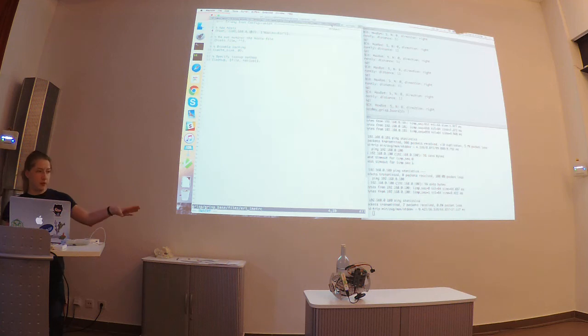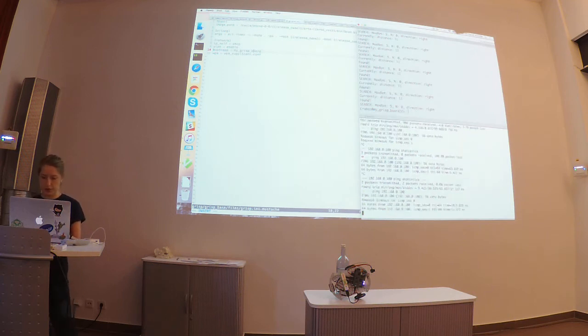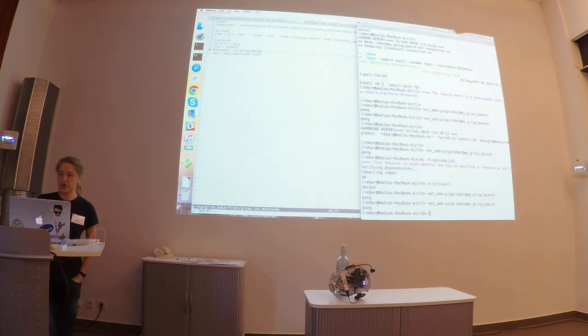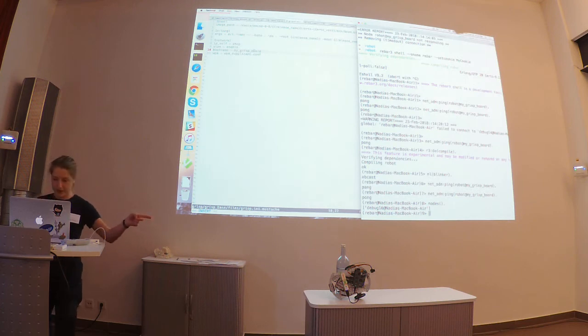In order for this board to be accessible, you need to tell it on which IP it can find your host, so it already knows about the nodes that are in the system, and then you also set up a network configuration, and you tell the host name and which configuration file it should use for the Wi-Fi, right? And then once it's registered, you can find it and you can start a rebar shell with a cookie, and you give a name. Then once you ping it, it will know that there is a debug shell which essentially connects to that one.